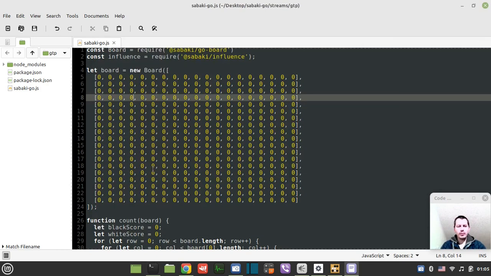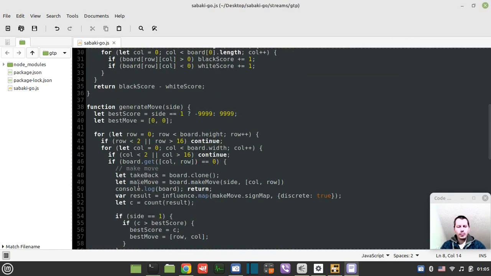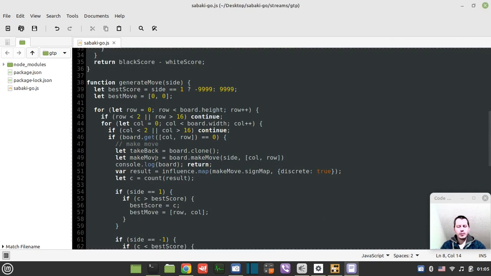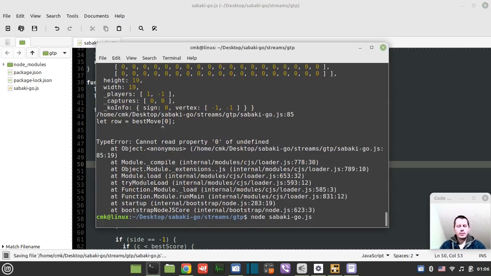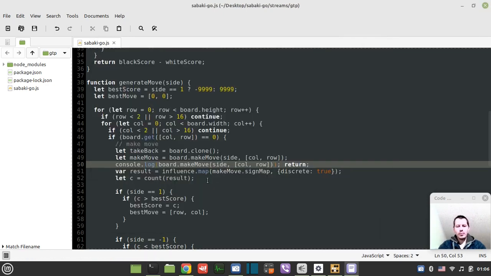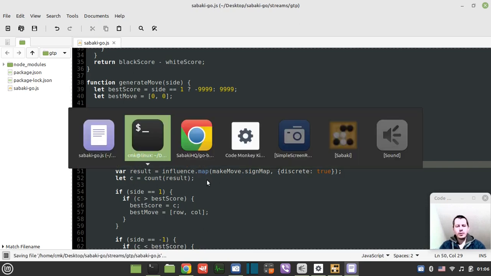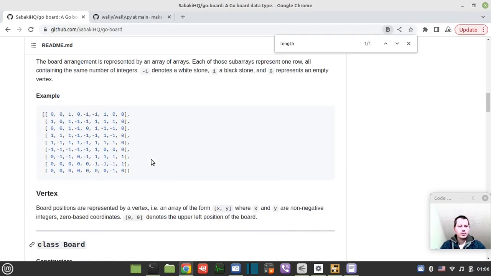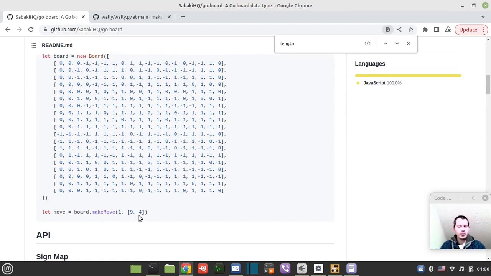So this is the initial board. Alright, that's the board. But the make move, what's the call and the row? I'm really wondering. So the call, yes, and the row. Do I do the make move properly?